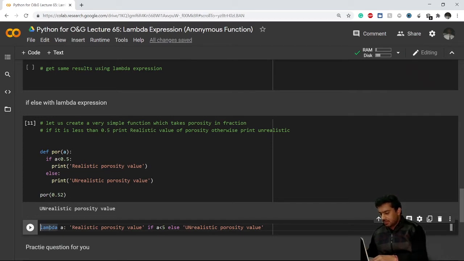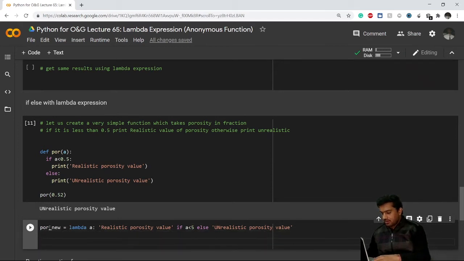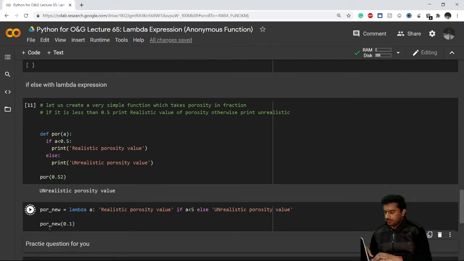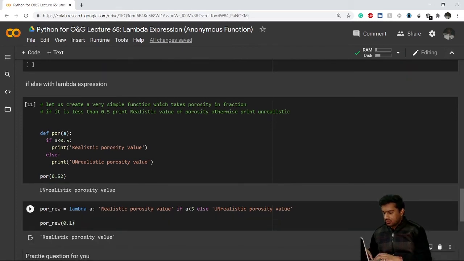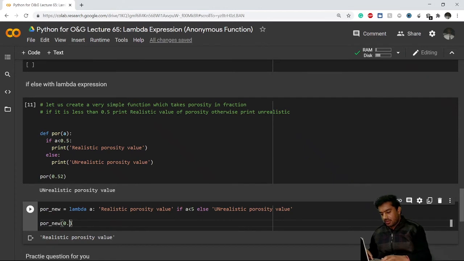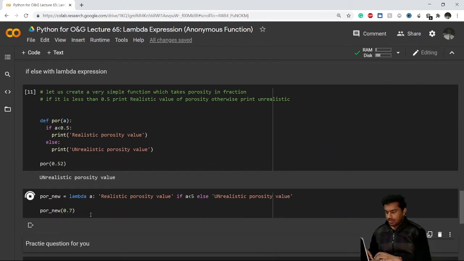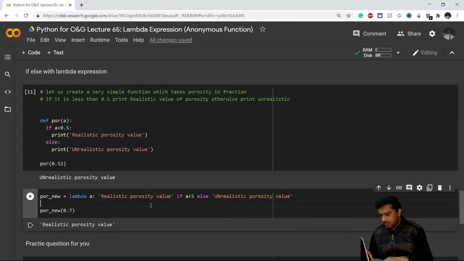Let's say this time my variable is por underscore new, and now if I run this por underscore new, and take 0.1, you see I'm getting the realistic porosity value. If I write 0.7, I will get unrealistic porosity value. Sorry, if a is 0.7, okay, there's some problem here.